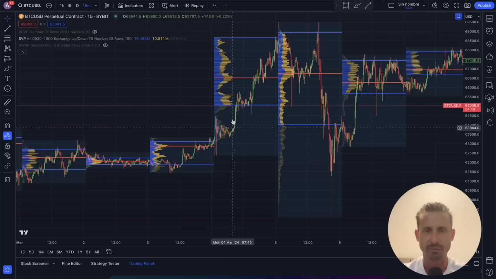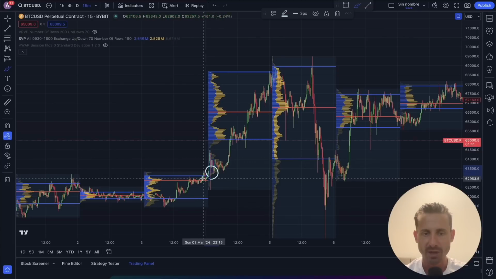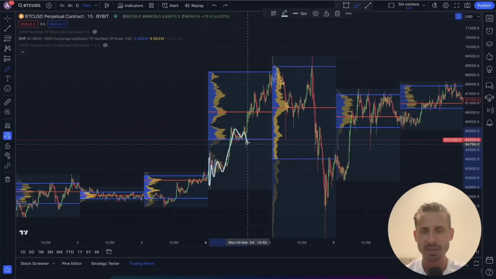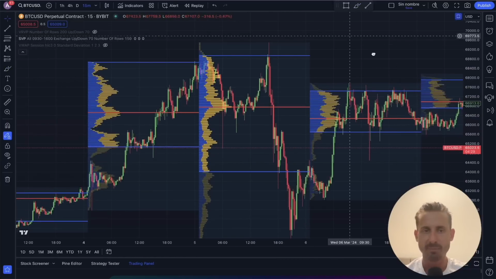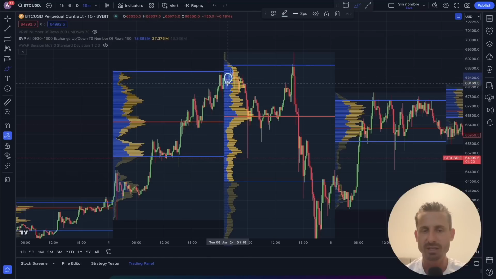For example, this is the 4th of March where it did get a relatively nice price action to the upside. So we can see how the session volume profile opened, okay, well above the 3rd of March, 4th of March, of course. You can see how price action just got a volatile move here and continued to the upside. Now, what we are interested in here, for example, is how the 5th of March opened here inside of this area, which is acceptable.